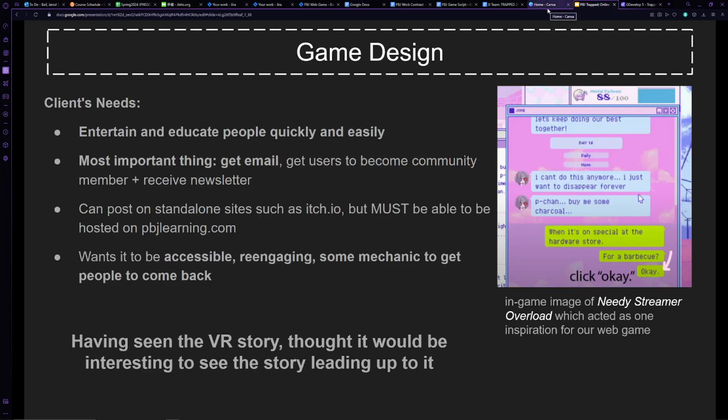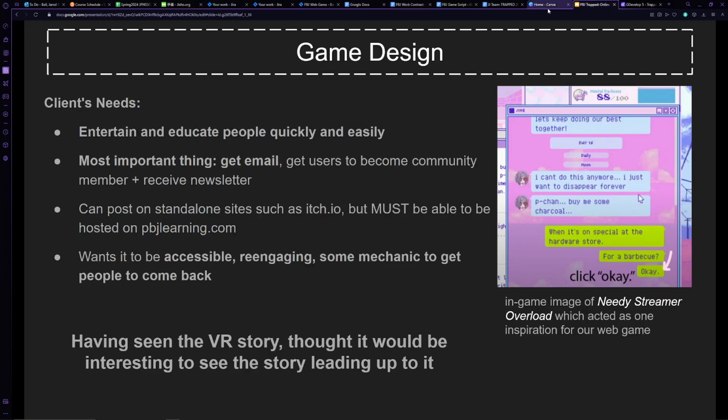And let me talk a little bit about game design. So again, to reiterate his needs, most importantly, it's to get emails and get users to engage with the course content. But since we have this whole VR story established already, I thought it would be interesting to see the whole story leading up to it.